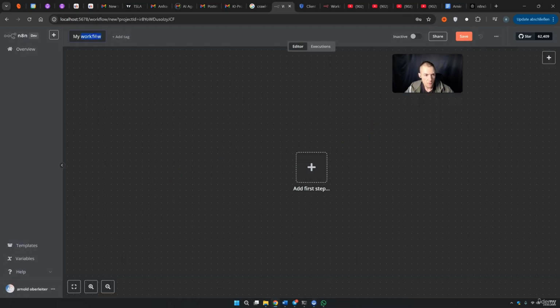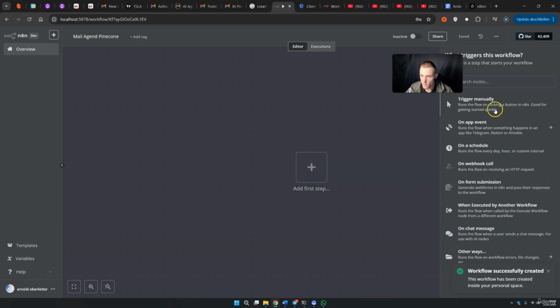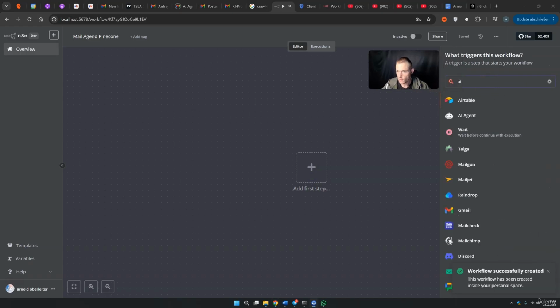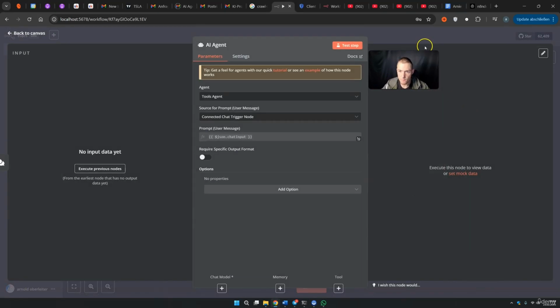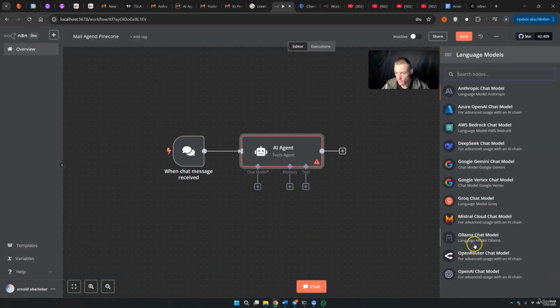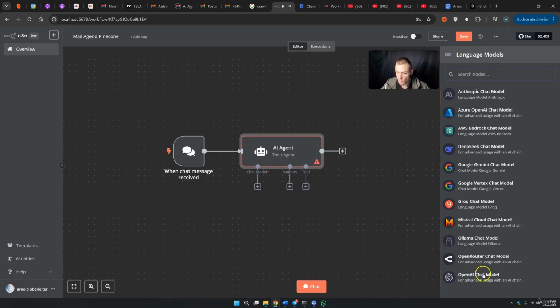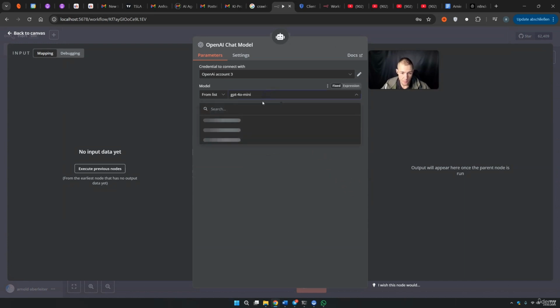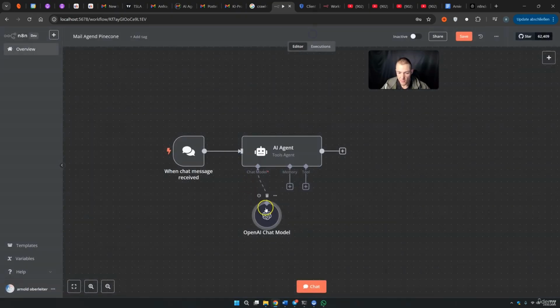The next workflow, let's call it, for example, mail agent Pinecone. And of course we save it. Then we press plus. What I like to do here is to use an AI agent node. So we simply press on AI agent, and now this is included. Then we need a chat model, so we press plus. I like to do it simple. We always use these OpenAI models because they work. Let's be honest, they are the best, at least for these agents, at least right now. I'm sure this can change over time. I like to use the normal GPT-4 Omni. So we press on Omni, we have connected our OpenAI credentials, of course.